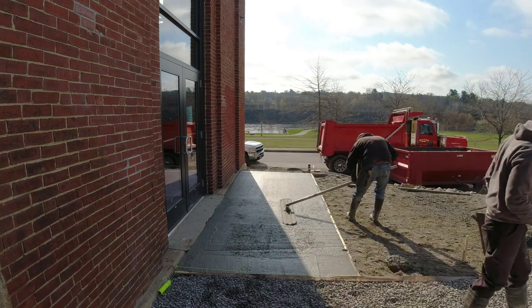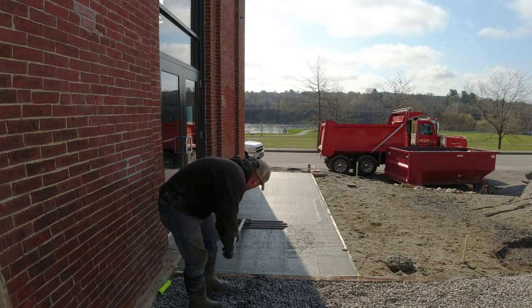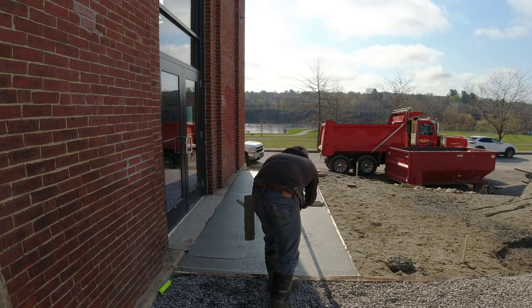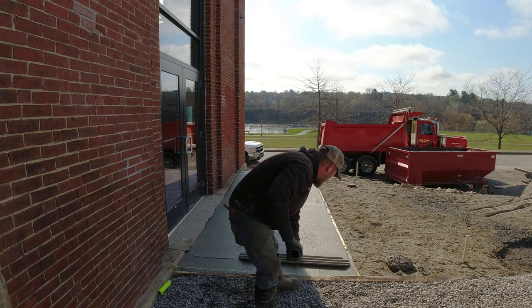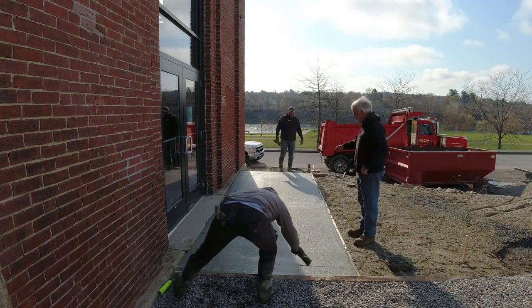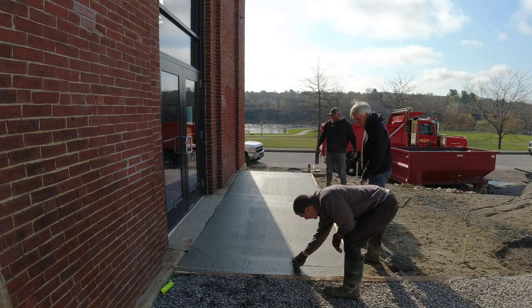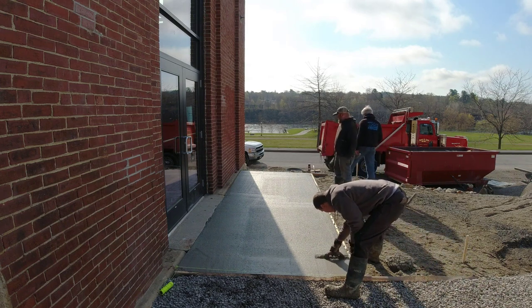Or even in front of a residential garage — we usually call that an apron, but it's basically the same thing. What's kind of weird in Maine is there's not a ton of concrete driveways up here, where in a lot of other states that have winters similar to ours there's a lot of concrete driveways. For some reason people in Maine aren't big on concrete driveways, but they are big on aprons, entryways, or patios. Most of the driveways done here in Maine are actually just asphalt.